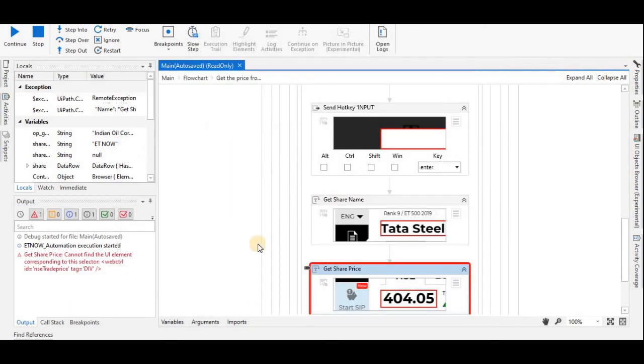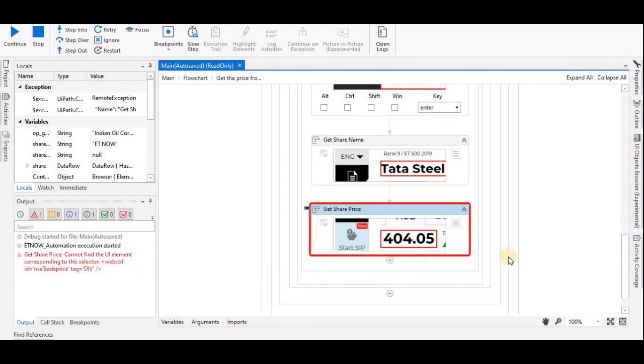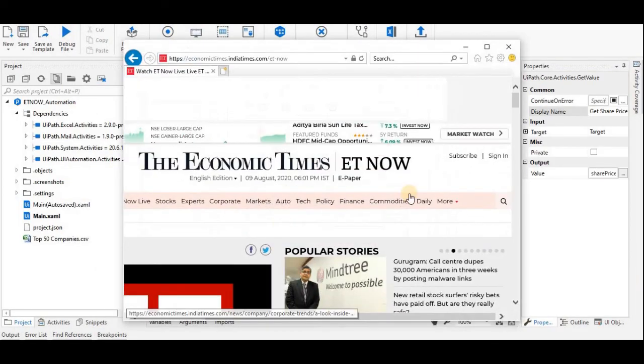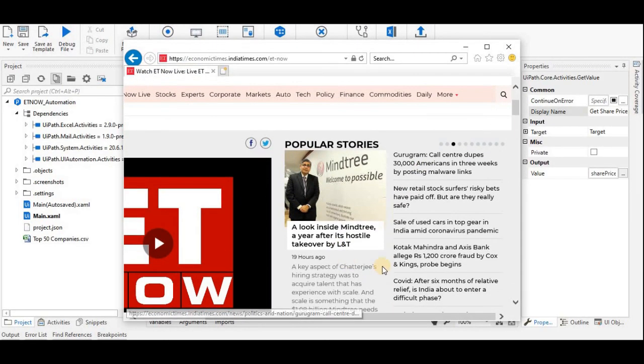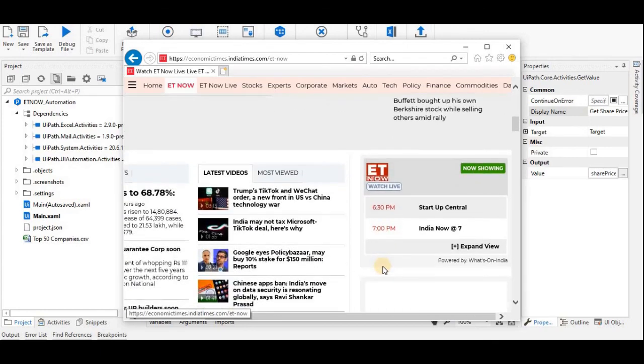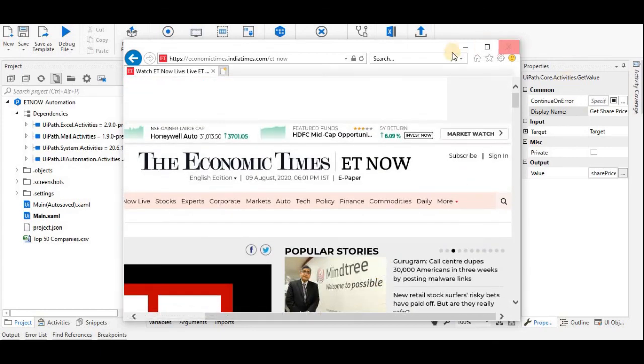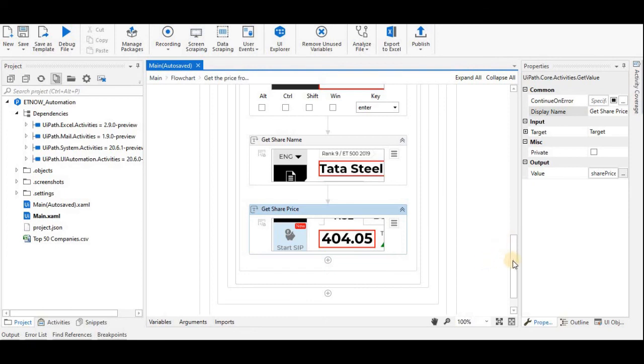So there is an issue. I will minimize this browser. Cannot find the UI element corresponding to the selectors. So it is not able to get it. Click on stop and see why it was not able to fetch the price.